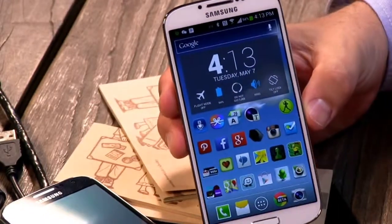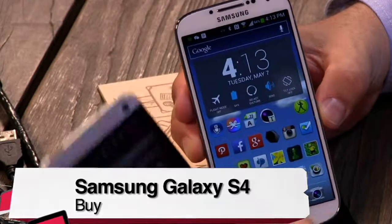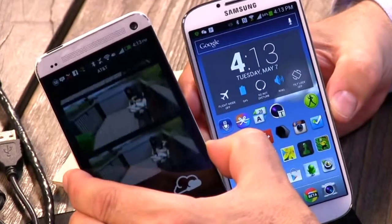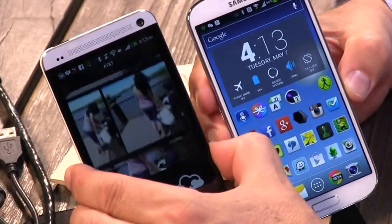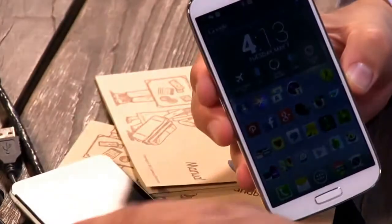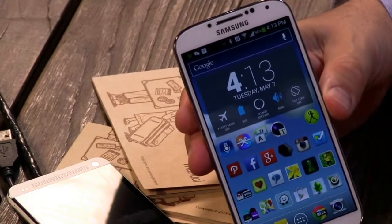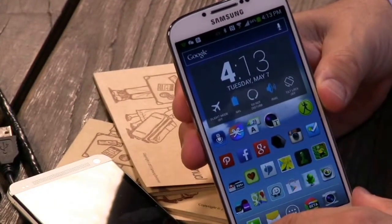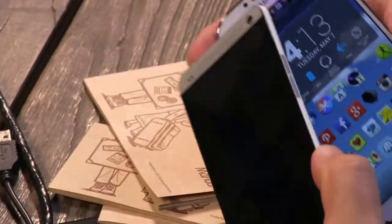But that's not the question most of you are asking. Most of you want to know which should I buy — the HTC One or the Galaxy S4, or maybe something like the Nexus 4, Google's own vanilla experience, which is half as much as these phones. I bought this phone unlocked for $800. You can get it depending on your carrier for $200 or $250, subsidized with a two-year contract. It really depends on you.